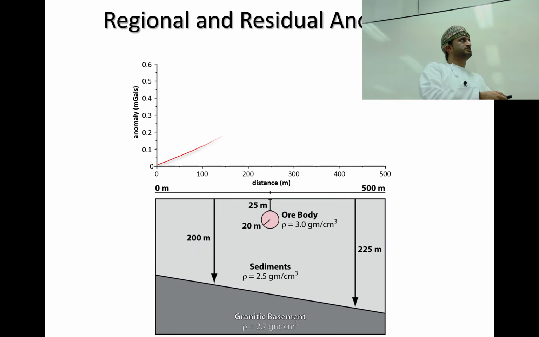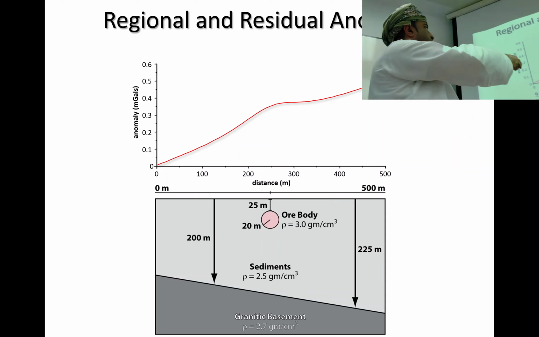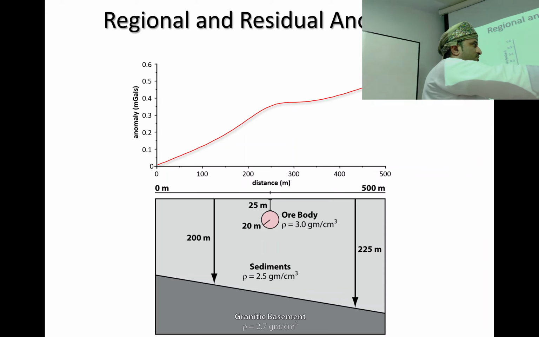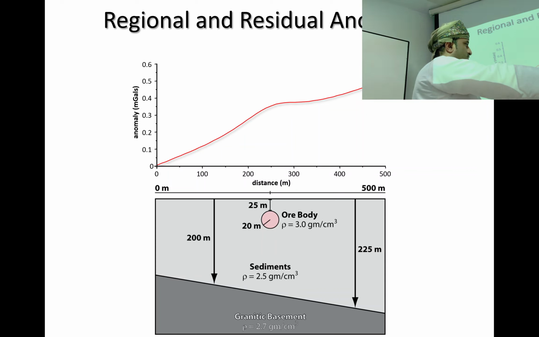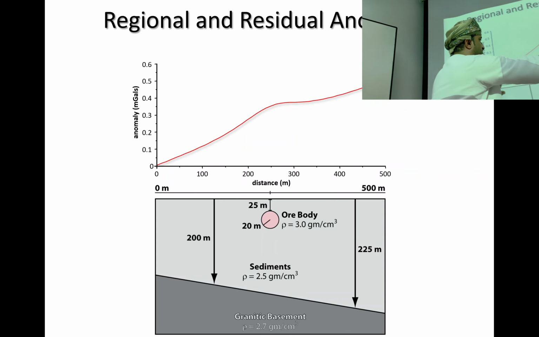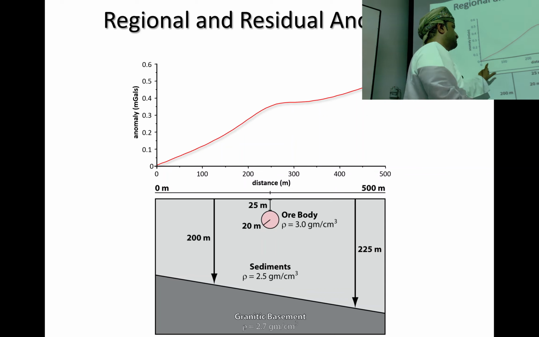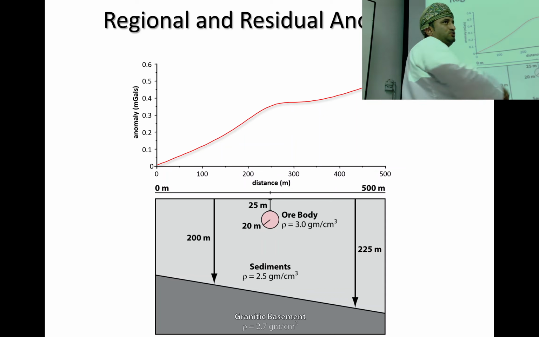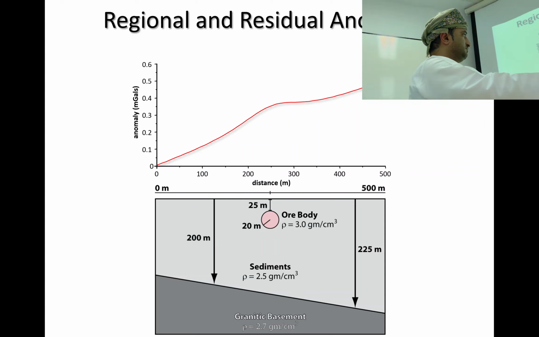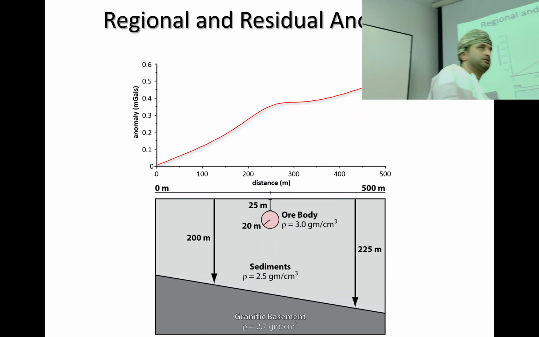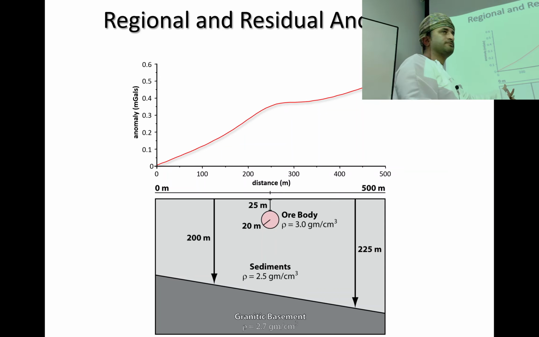So here, if I take measurements and I assume that I'm starting from here. Remove this one and assume I'm starting from here. Am I right? So the lowest is here. What happens if I move in this direction? It will increase. That's something wrong. I should have put 500 here and 0 there. So the lowest point is here. I move to the left. The basement is coming closer.